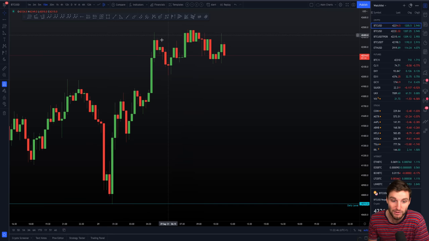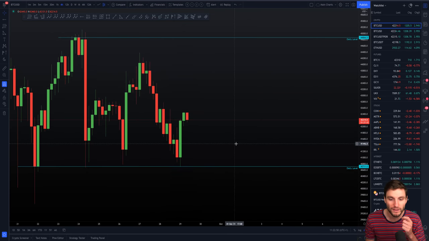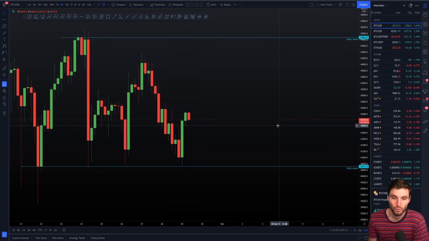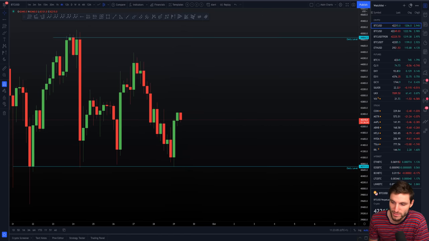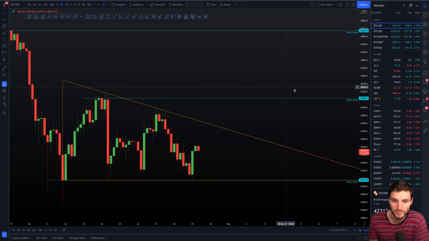And obviously we're putting in a range within a range. If we come back up to the 4-hour time frame, I just think you want to write down these levels. So you have the lower daily, 40,711, and the higher daily there, $44,866. So ultimately, we are range bound between these two levels. What is the pattern then that we have forming within this? Well, it's not my favorite pattern in the world, but nevertheless, it's what we have potentially going on right now.